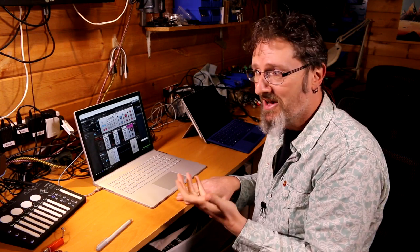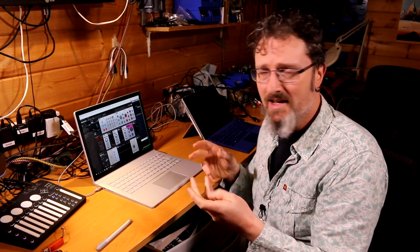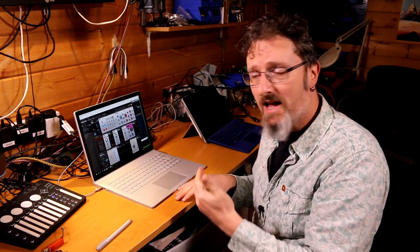It's not like sending a fax. It's not like email. It's not like anything else where it can stop for a moment, let things catch up, and then send stuff out again. It has to go in a constant stream, otherwise we get clicks and pops. So it then begs the question, are we asking too much of our hardware?